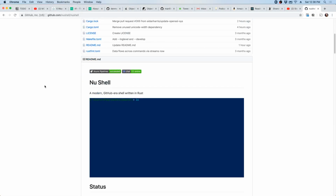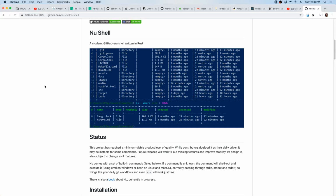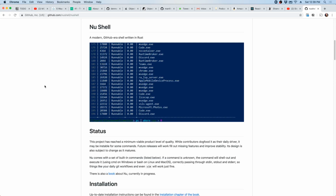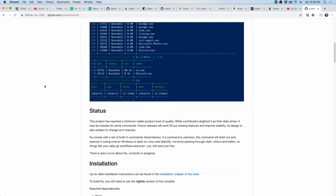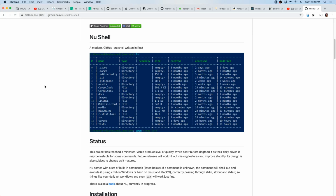Yeah, Nushell. And the really novel part to me is that, for example, ls returns your directory as tabular data. So it's this interesting idea of what if everything worked off that paradigm of everything being tabular data? How far can you go with that? Well, structured data. Yeah, structured. Oh, that's interesting. It's got some basically SQL-like semantics in their piping. Yeah, this is great. I've seen a lot of experiments like this, alternative shells and stuff, and this is the first one that's actually kind of interesting to me.